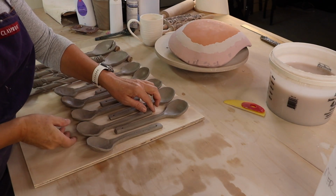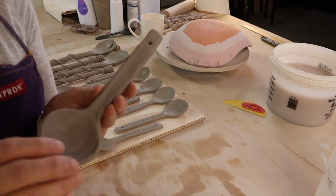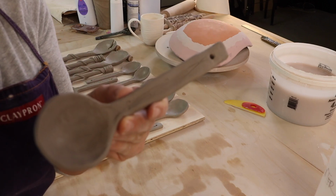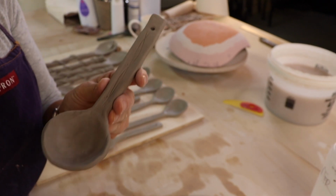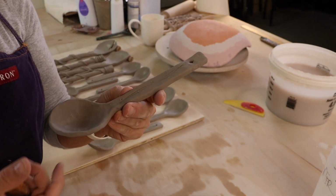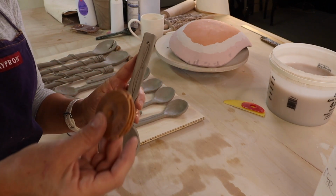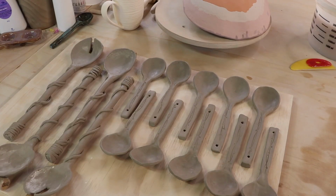My camera wasn't on when I did the final finessing of these pieces, but all of the spoons and the salad servers have rested overnight and have firmed up. They're now leather hard, and I ended up rolling in this fun detail into the handle with my new MKM roller, which I think is a really pretty detail, and I'm hoping the glaze will pool in there very nicely. They're going to now rest up again for a couple of days under plastic until they are completely dry, and then they will go in for their bisque fire.